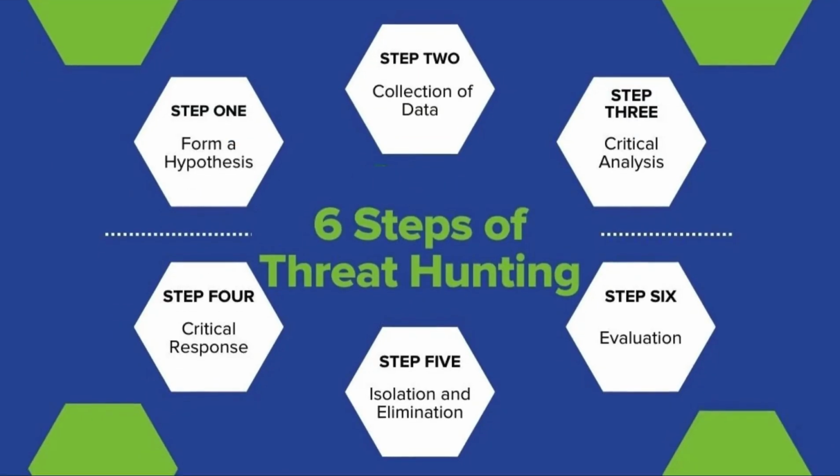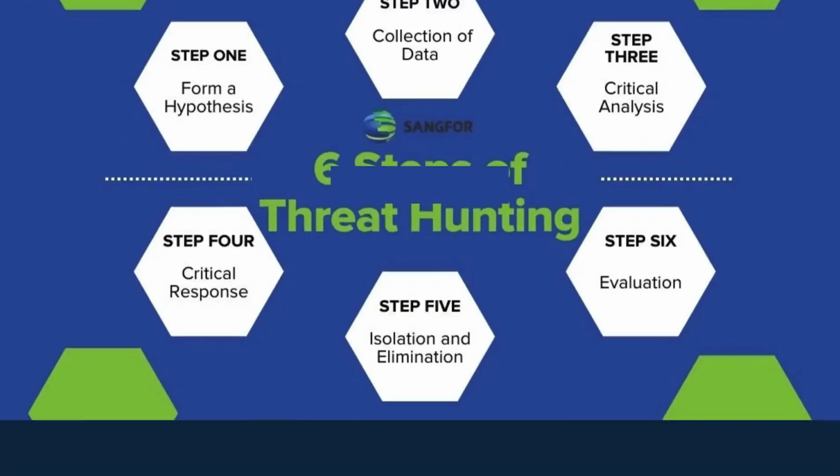Steps of threat hunting. Threat hunting is a proactive, iterative process, distinct from reactive incident response, designed to unearth hidden threats that have bypassed automated defenses. The core elements of threat hunting include: 1. Hypothesis generation. This is the starting point, where a threat hunter develops an informed assumption about potential malicious activity within the network. Example: we might be vulnerable to this specific phishing technique.